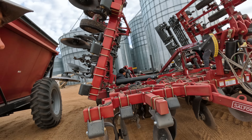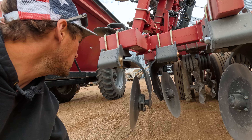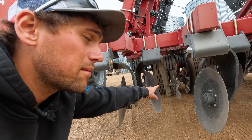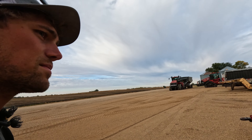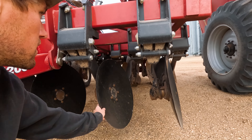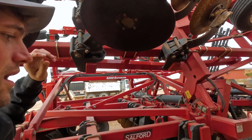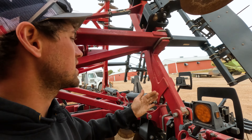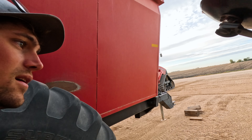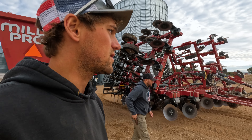This 4200 is for black beans, soybean ground — it is a lot less aggressive. It does a really nice job in soybean residue. It's just got these two concave blades in the front and then the wavy blades in the back. We're swapping to the 5200 for corn residue, where it is concave blades the whole way through the machine. The front two rows are the really aggressive ones. As you move back they get a little less sharp, so it doesn't leave ridges. It does a fantastic job but it pulls hard. This is a 25-foot; this is a 36-foot, and the tractor doesn't even know it's behind it.